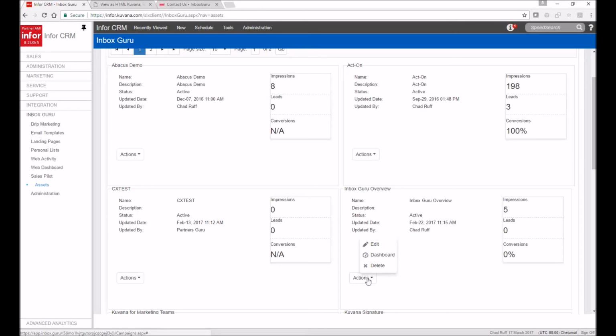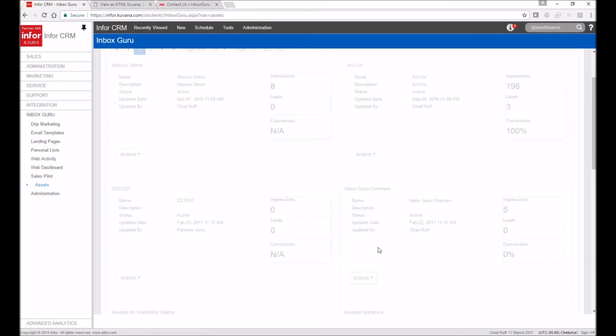So let's say that you send them an email. Most marketing automation systems are going to be able to tell you that they clicked on the PDF, but then they stop there. What InboxGuru can do is once they click on the PDF, we can now tell you that they are on page 2, that they read the entire document, that they spent 3 minutes versus 5 minutes inside the document. So that's a neat part of our asset tool. We can also allow you to send a YouTube video to a customer using a link, and we can tell you how far they watched the YouTube video. So you can really start to track a lot more about the engagement inside the document.